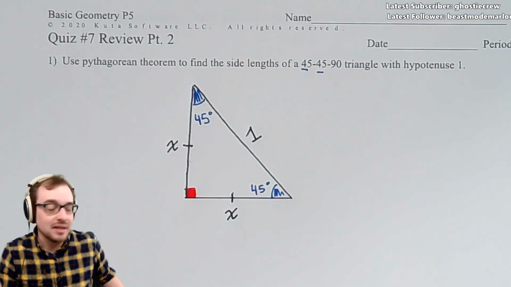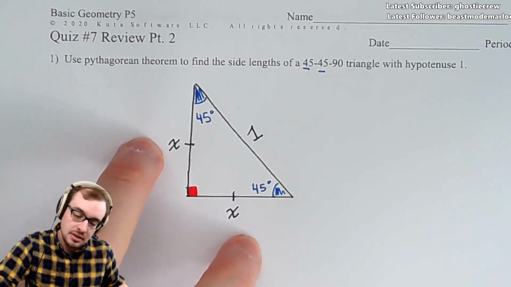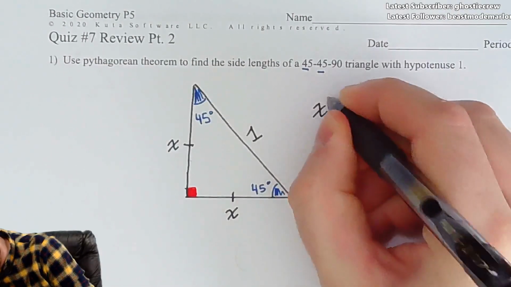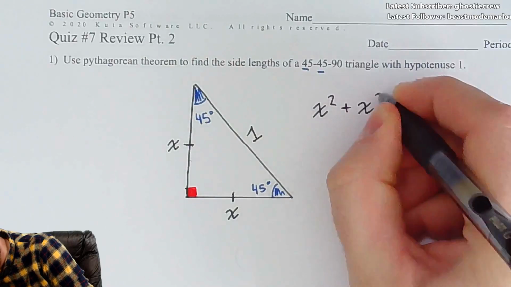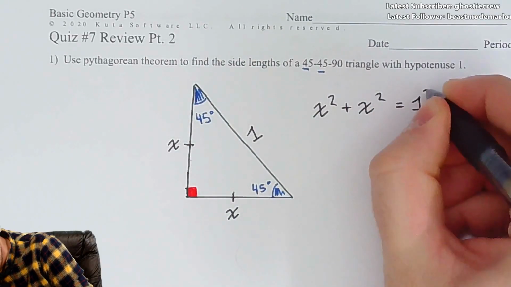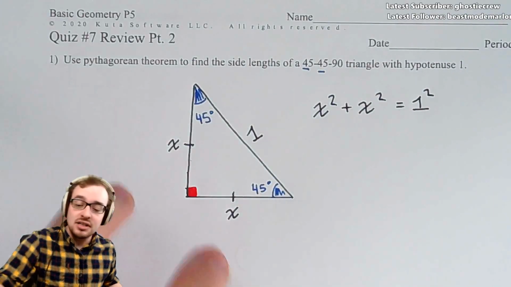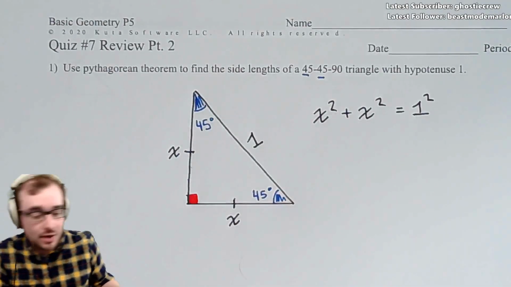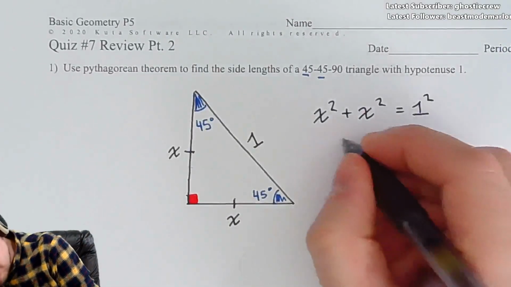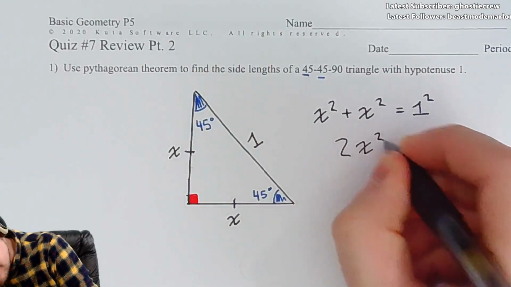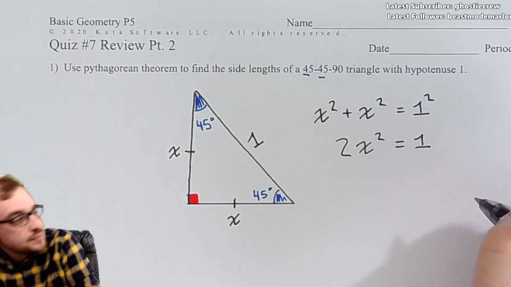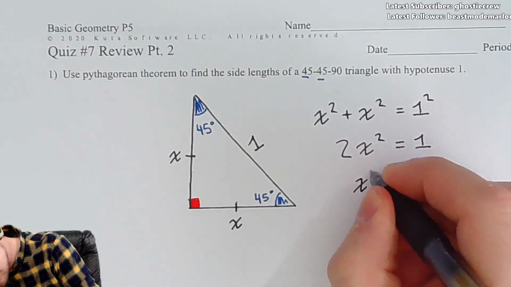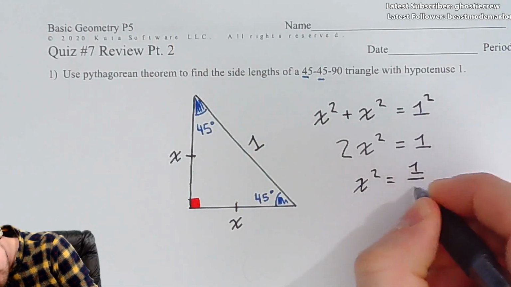And so when we do Pythag, we take our two legs squared and summed, and that's going to equal our hypotenuse squared. So we can do x squared plus x squared equals 1 squared. And we can actually solve this problem because these x's are both the same number. We only have one variable here with one equation. We can solve that. I've got 2x squared in total, right? When I combine those, I get 2x squared equals 1. If I want to get x on its own, I can divide by 2 and get x squared equals 1/2.